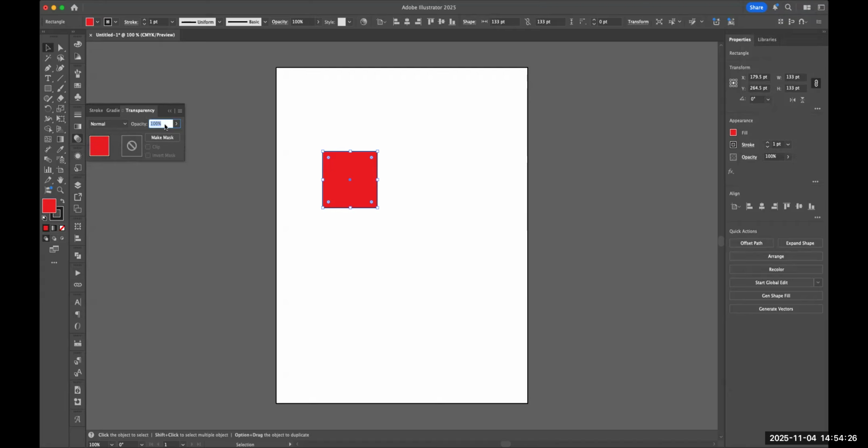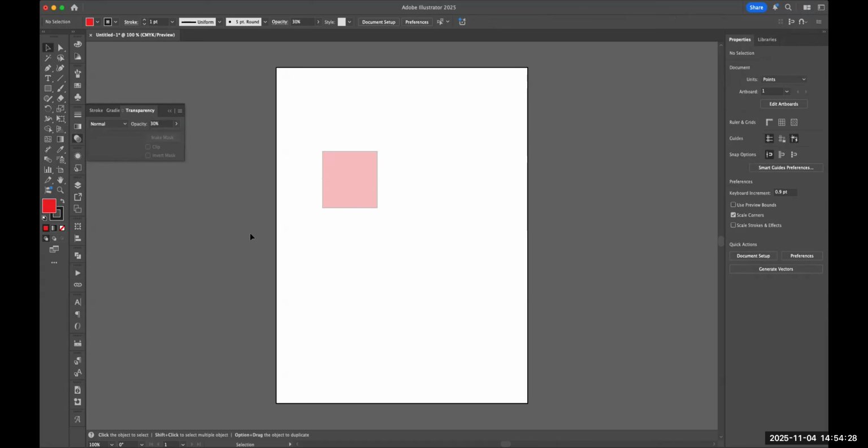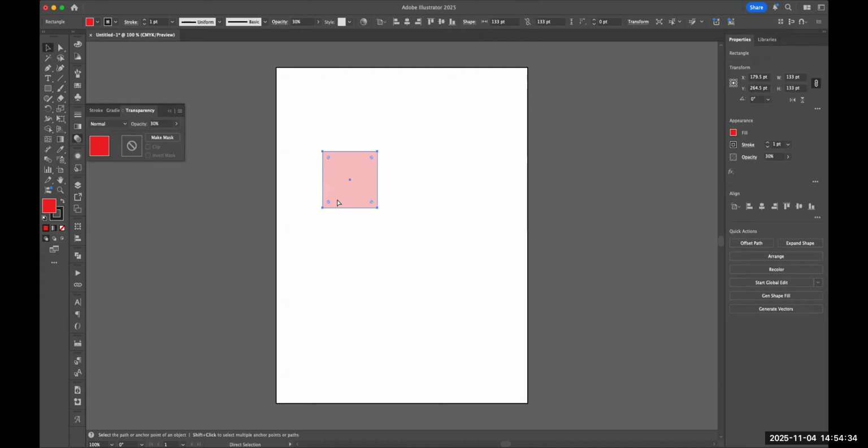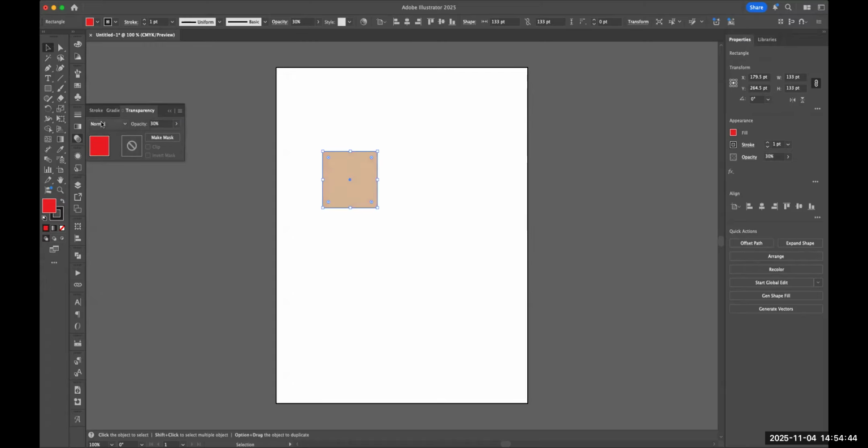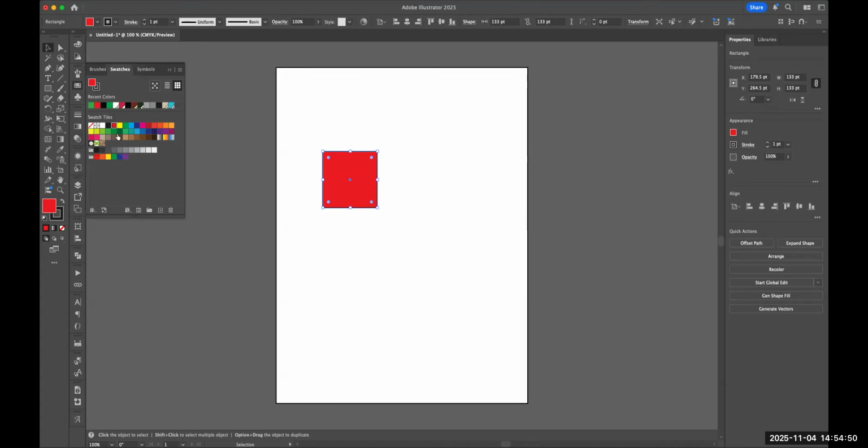Now, you might think that you would do that in order to sort of set the color back and only get a little bit of it to come through. But the problem with this is if you use an opacity and you have another color behind it, it just looks icky, right? So instead of doing that, I'm going to set my color to 100%, and I'm going to change the type of color it is.